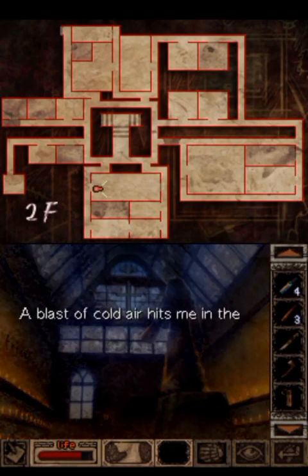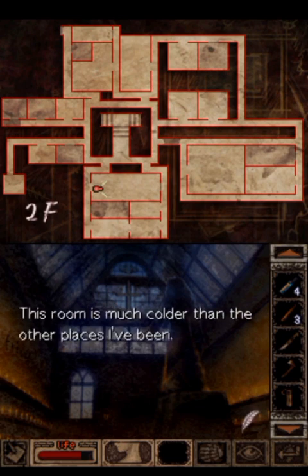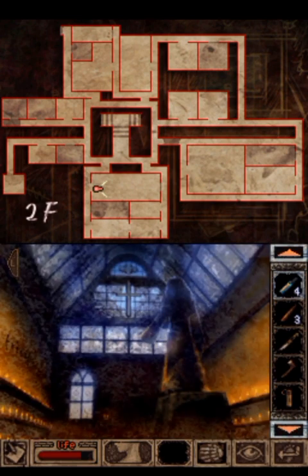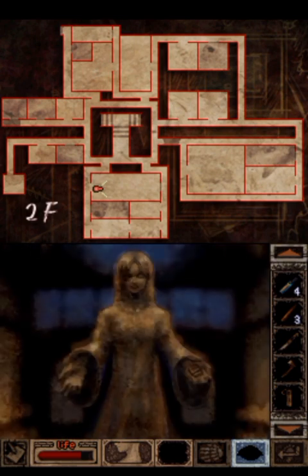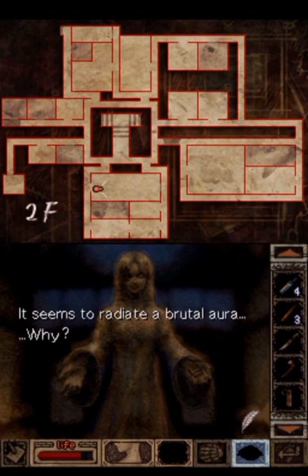What the frick is this room? A blast of cold air hits me in the face as I open the door. This room is much colder than the other places I've been. A beautiful cross dominates the room. This place feels almost majestic. It could be an angel or a goddess. It's a statue of a holy lady. It seems to radiate a brutal aura.